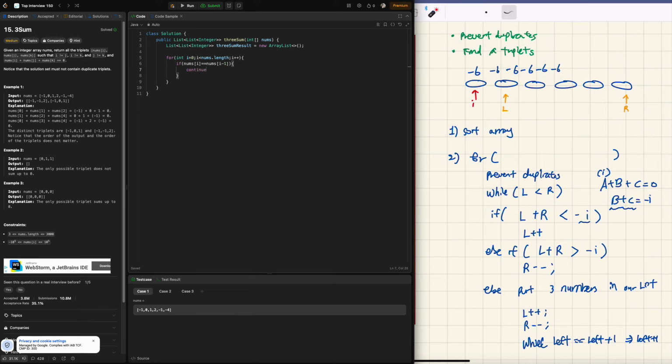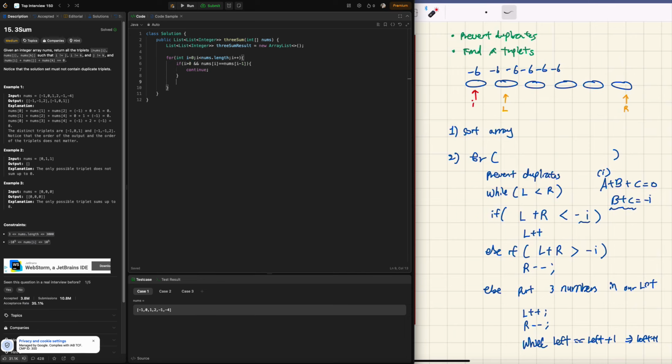We don't really want to do anything at all, because no matter what we're going to do, it's going to be a duplicate. And there can be another condition here, because when we start initially i is 0, and then there is no nums[-1], so we need to put i is greater than 0.